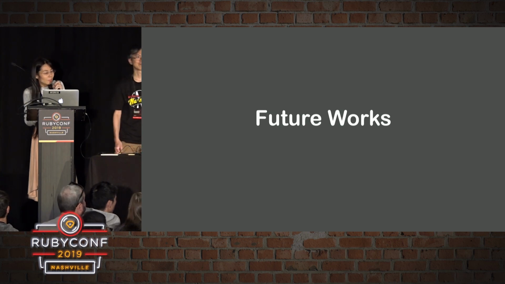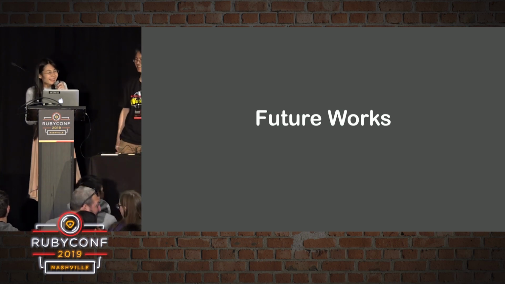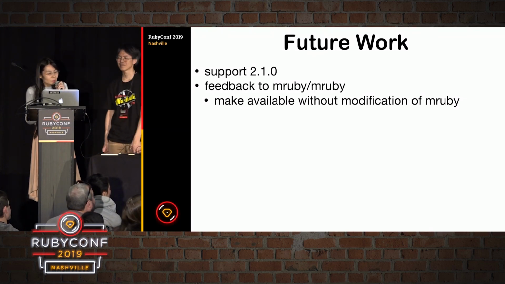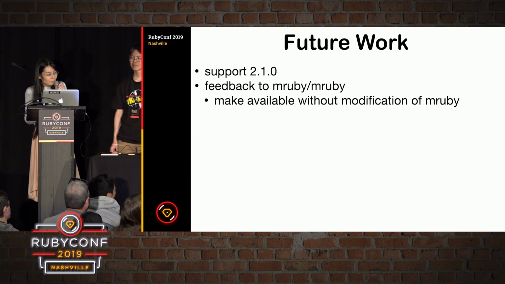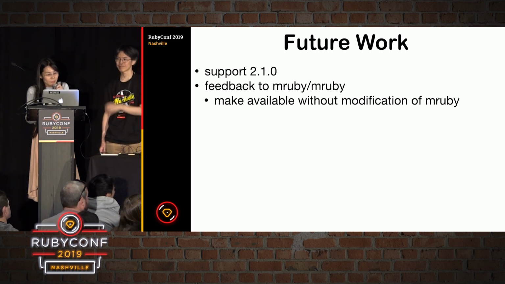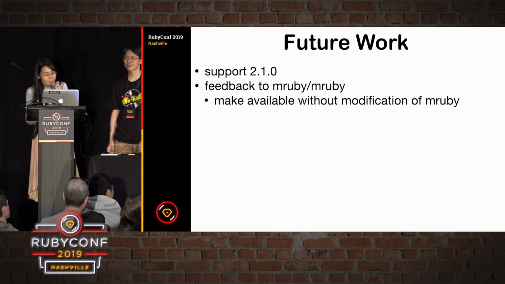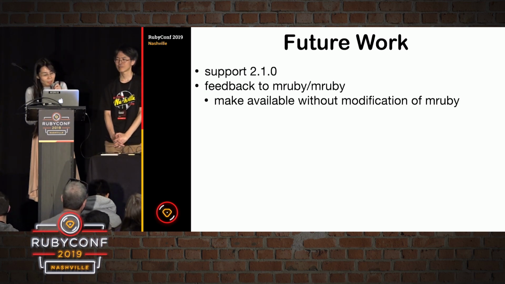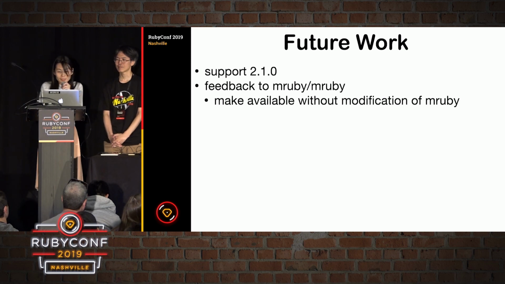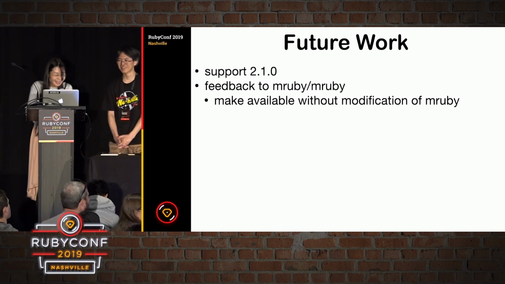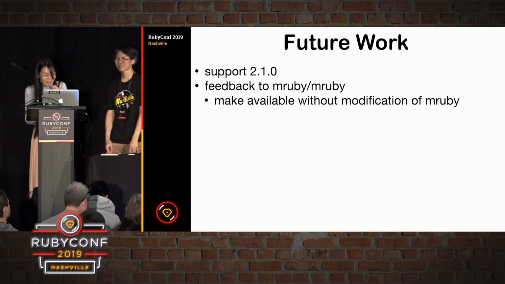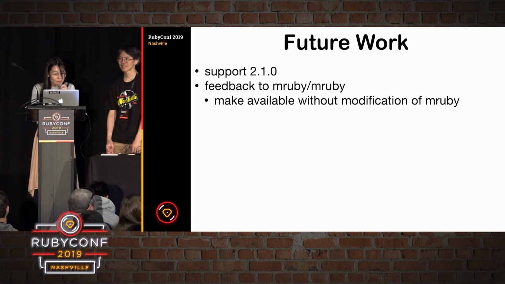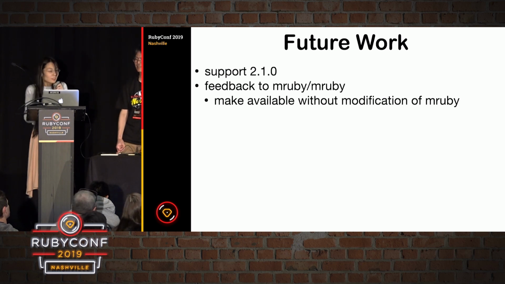We have some future work. Thank you. First, we should support mruby 2.1.0. In addition, we will also provide feedback to mruby itself. We wanted to integrate it by RubyConf, but due to disagreement with Matz, we are not going to be able to merge it as it is. Therefore, we will consider how we can do it.